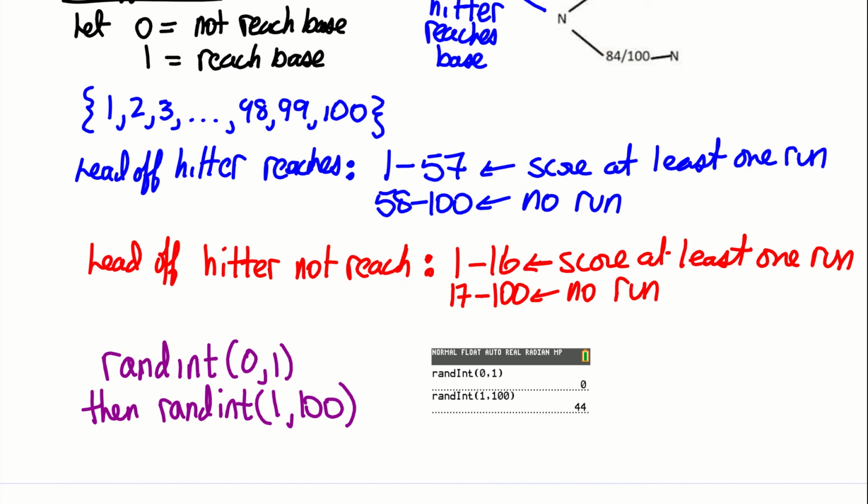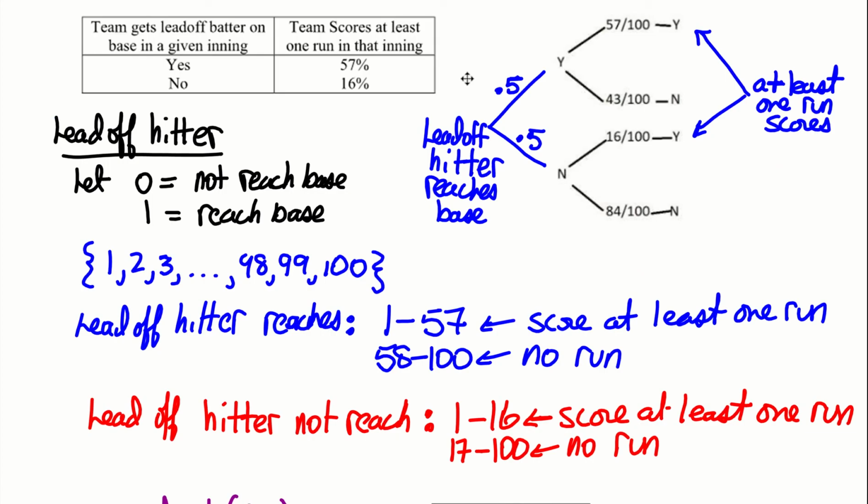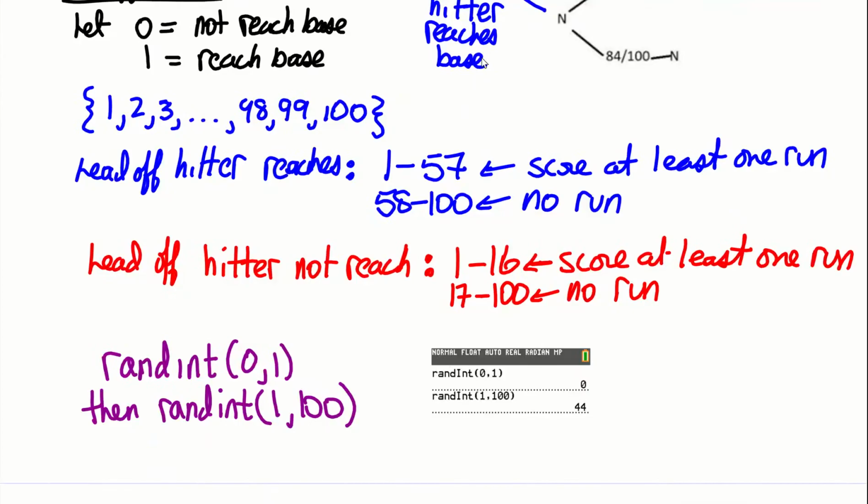Can you go back a second? So you go, you didn't get the 0, you got the 1. If I got the 1, that would put me in the blue category. So then that 44 would fall in this first interval, which would put me in the score at least 1 run. It's a different outcome based off of the condition. All right, but you could see, like, definitely at a minimum more elaborate.